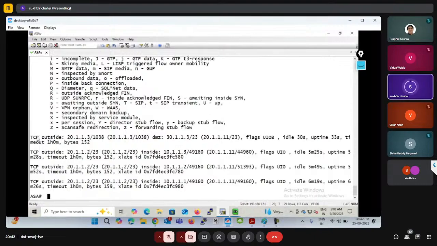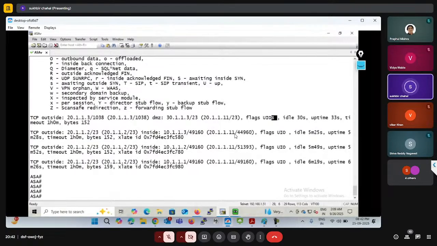So the traffic is initiated from outside on this IP with a random port number and moving to the DMZ to this real IP, and this is my mapped IP, right? And if you remember, the flag has B. B means traffic is initiated from the lower security level. Okay. So that's how we can use the same IP address for both purposes, guys.